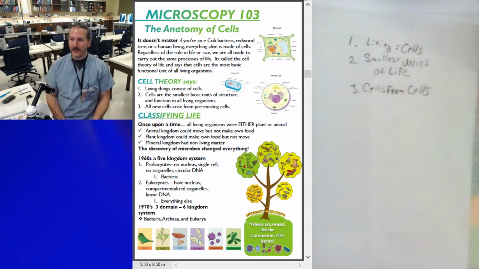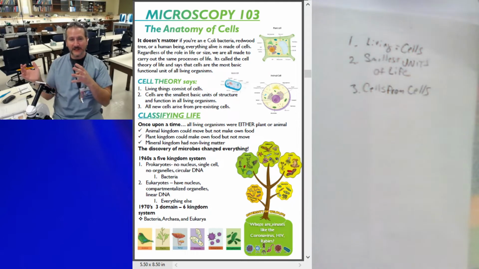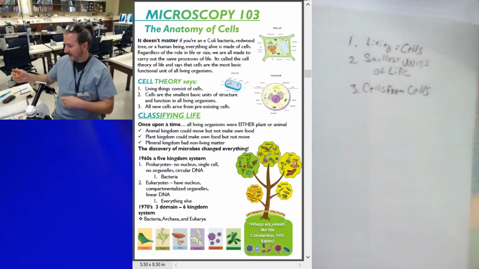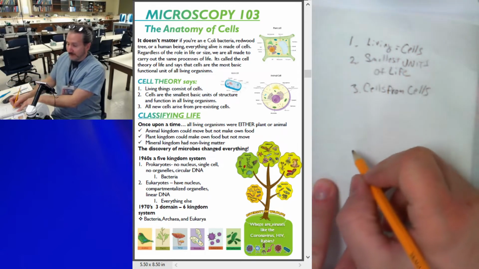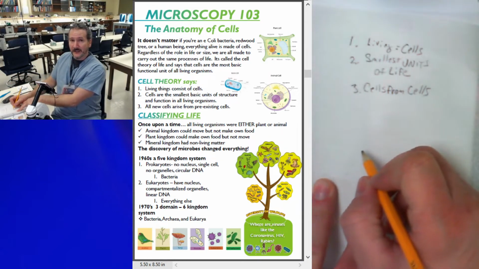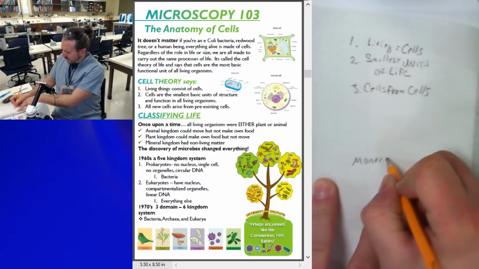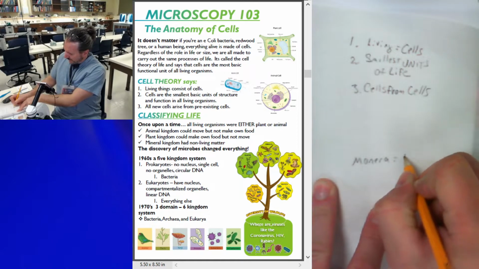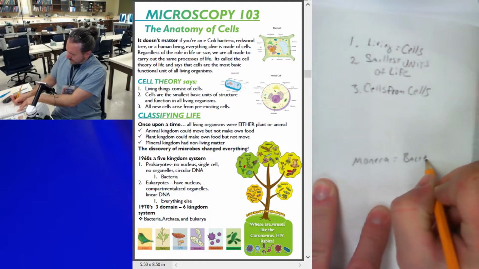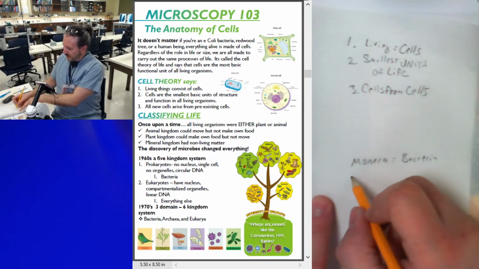And then along came geneticists, and they said, wait, we look at DNA and RNA, and we figured out that things can be split a little bit better. So they came up with a 3-domain system and took those 5 kingdoms and split them into 6. And what they did to make the last kingdom, they looked at the original 5 kingdoms and said, hey, that Monera, bacteria basically, we'll say bacteria, can actually split into 2.